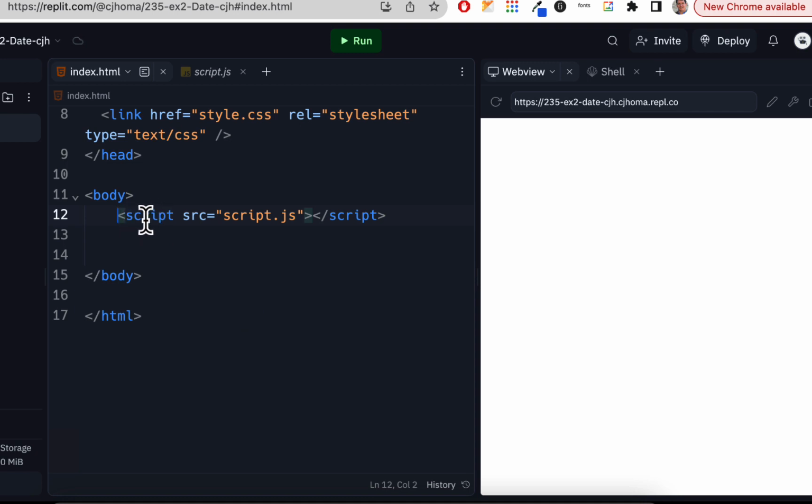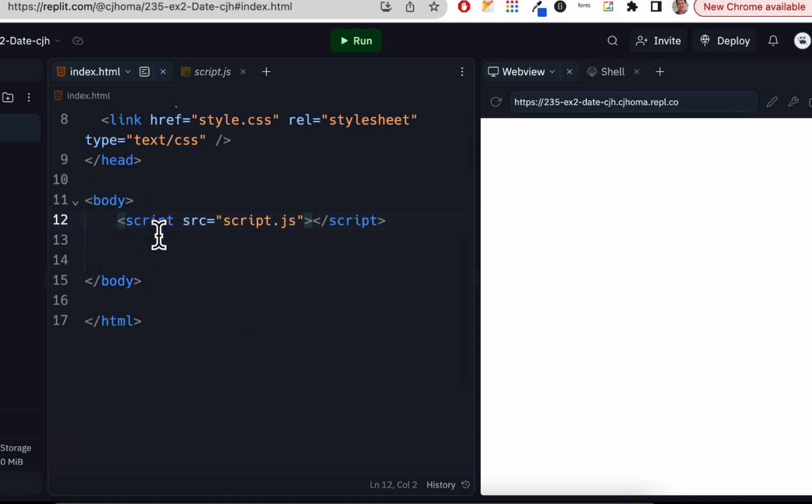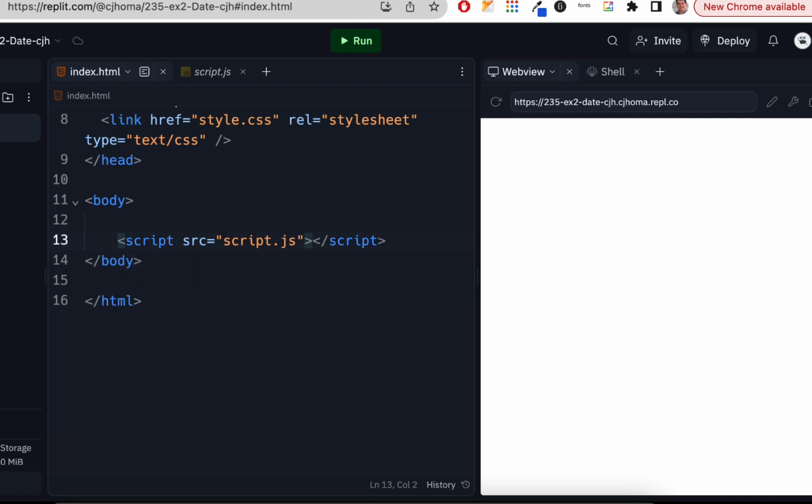Typically the script can run in the body, or it can be in the head. A lot of times they'll tell you to put the script at the bottom of the body so that everything loads first before the script. So if you're referencing things from the page, they all load first before you're doing things, especially if you have images and things like that. That's why a lot of times they'll put this at the bottom of the body. And that's okay. We'll just put this here for now. I'll put some space, and we'll just talk about output.